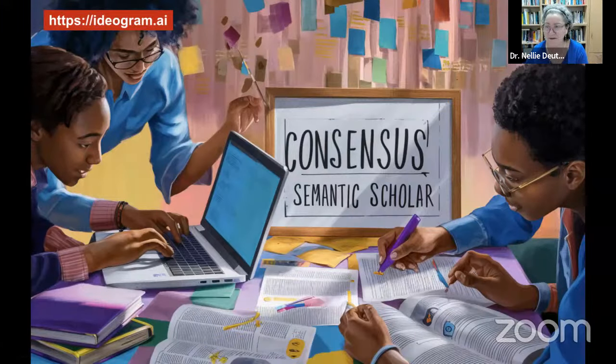Any questions up to now before we go into another AI tool called Consensus and Semantic Scholar? Any questions up to here? I'm looking at the chat. I see you're very quiet. Let me know if there's a question. No questions.